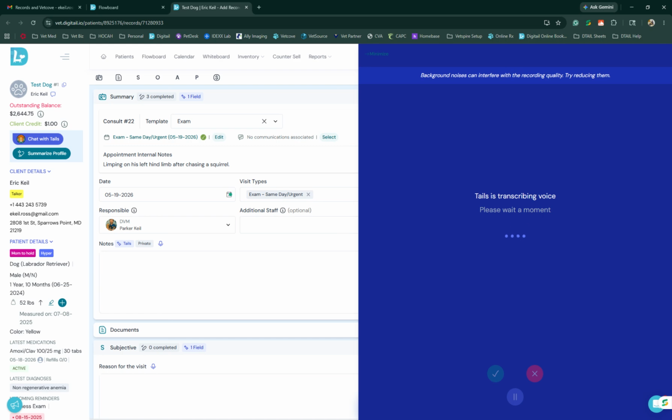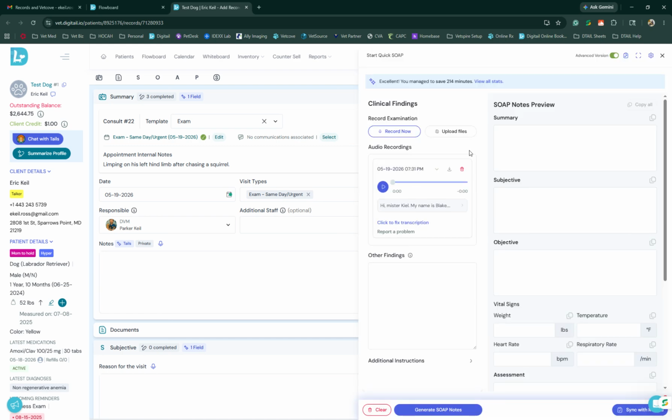So after you transcribe that, remember, you don't want to come in here. You don't want to generate those soap notes. If you generate those soap notes, it's done. You can't actually redo it, because once you generate the soap notes, the entire file or record, soap record, will be completed. So you want to make sure that you're done with all the recordings that are required to finalize your soap.